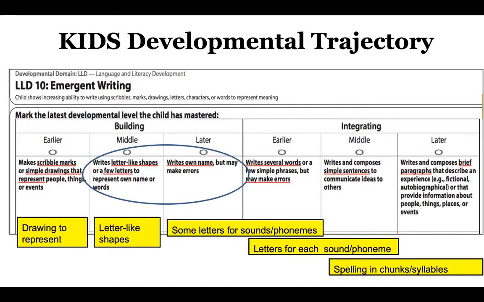The oval section of the kids is where we hope children enter kindergarten. The integrating middle matches the standards for the end of the year for kindergarten, and integrating later, where they write and compose brief paragraphs, that's more first grade. Sometimes we have to be careful because the push down often from the grade ahead of you is telling them, no, they need to be writing 3 or 4 sentences. They need to be, if they're going to second, they should be doing 3 paragraphs. We want to pay attention to the standards and match the standards. So when we look at these assessments, we know that they've already been aligned with standards.